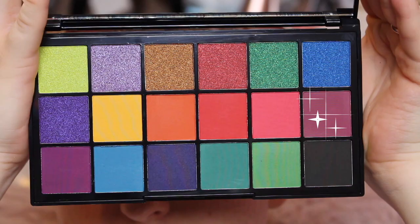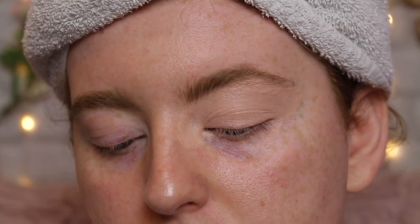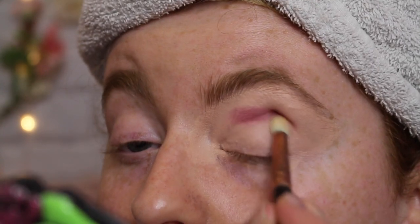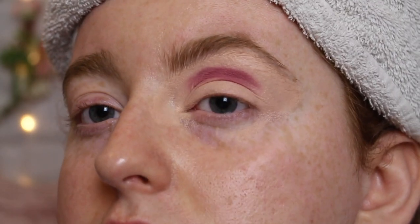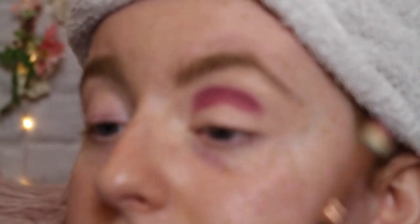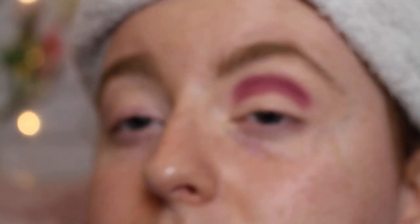I want to play with the purples, the yellow, and some of the blues today — such a pretty looking palette. The first shade I'm gonna go in with is called Mass, it's a kind of pinky-purpley muted purple. I'm going in with my Zoeva Luxe Petite Crease brush and just really packing on the color. There's not a lot of fallout which is great. That is very decently pigmented — I've only dipped into the palette twice and look at the pigment, it's still spreading.